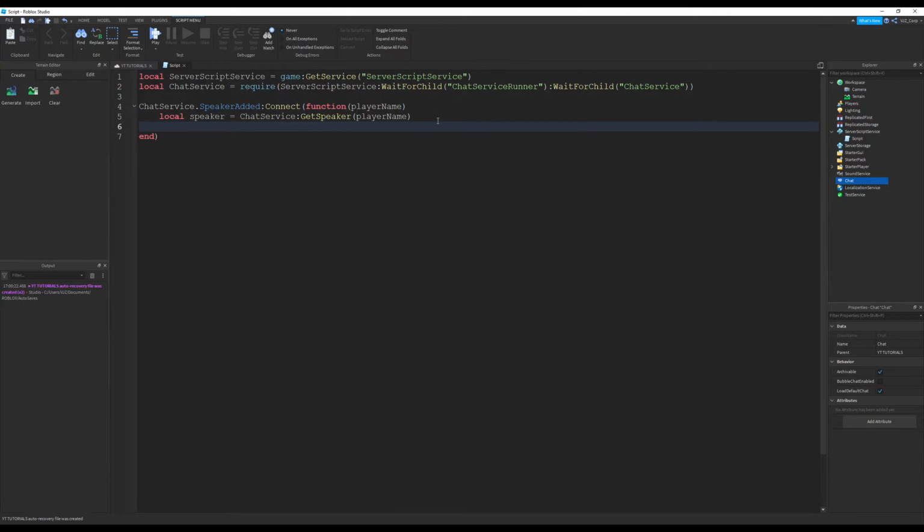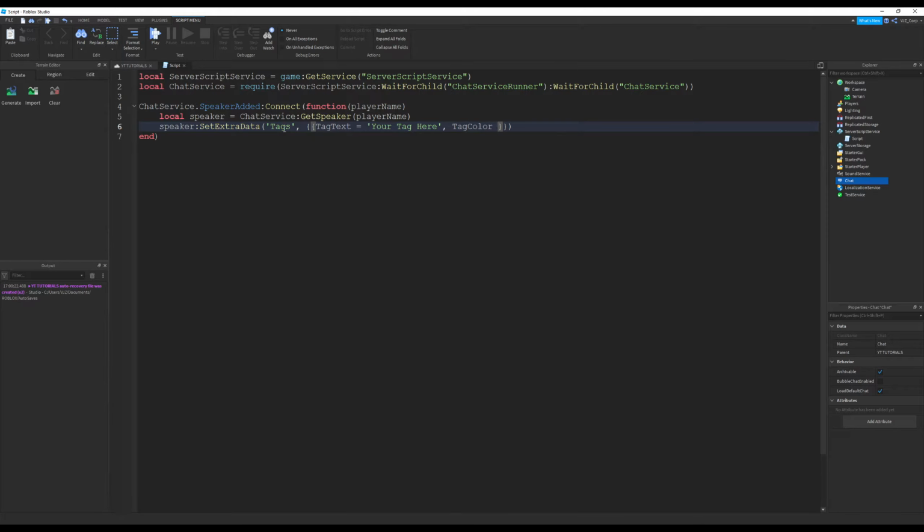Next thing is the fun part, where we can start adding tags and other stuff to our speaker here. So first thing we can add is the tags data type. So this will be in the form of this list here, and we can add some attributes such as tag text, and then I can just do your tag here, and then we can also set the tag color.